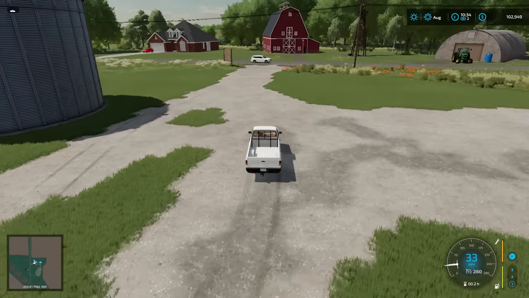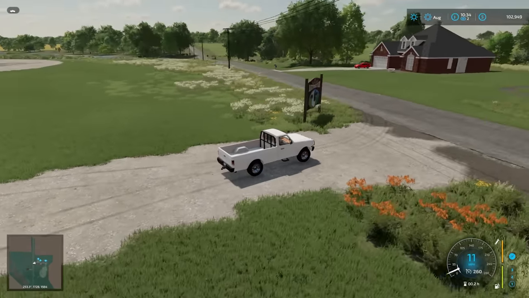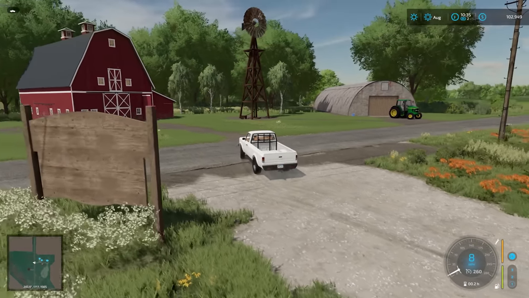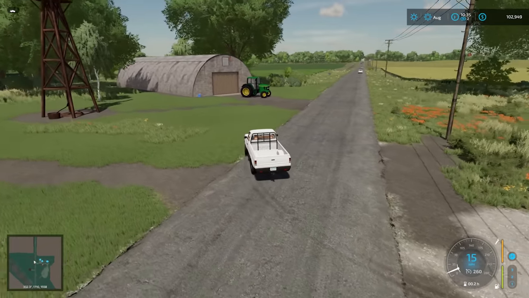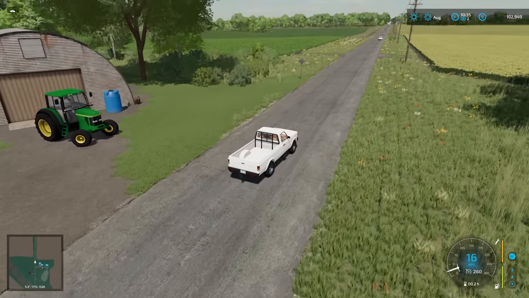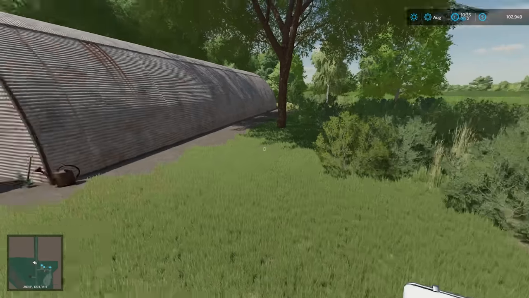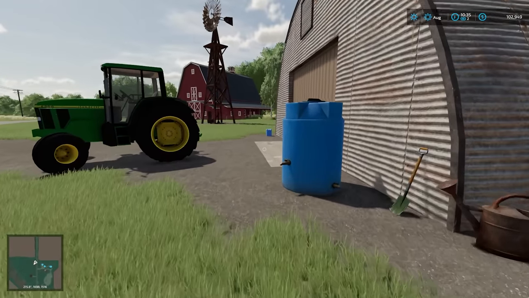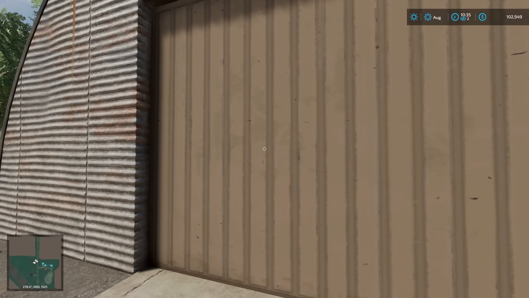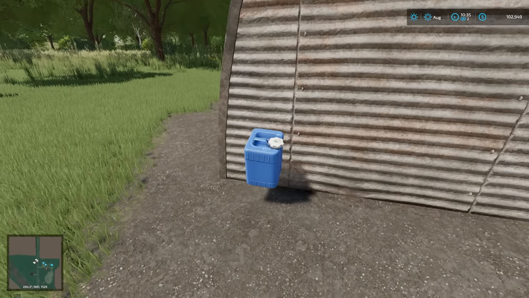So over the other side is your house. Nice old style barn there. Windmill and a placeable tractor and a shed. Can we open that shed? Let's just check and see if we can use that shed, or it's just for decoration. My money's on it just being for decoration. The fact that there's a tractor in front of it kind of makes it a little bit difficult to get into. But yes, decoration we can pick up.